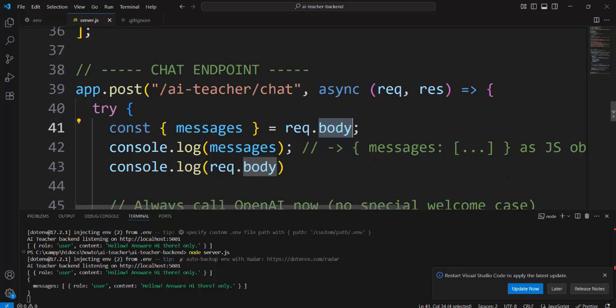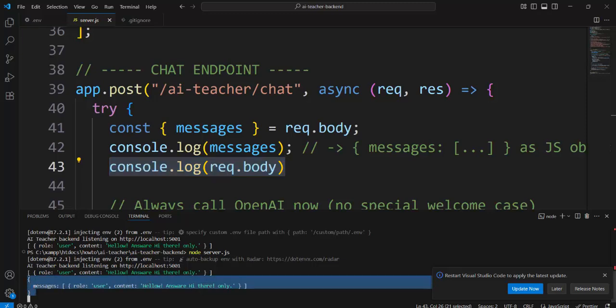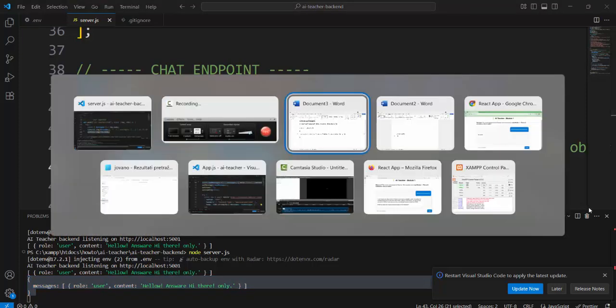The payload is in the body. What is the payload? We will see it, better in Word.